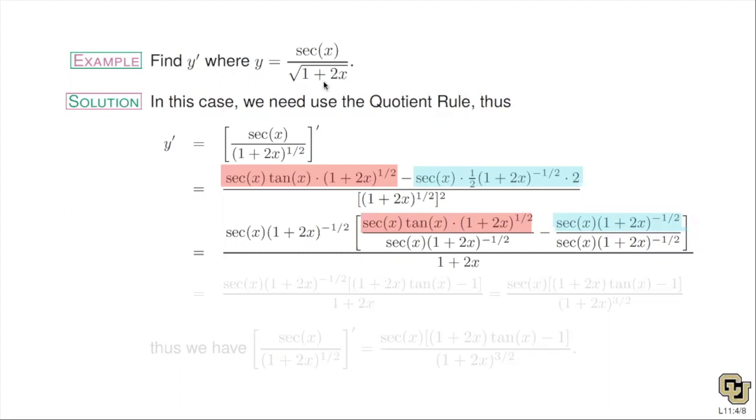Here you'll notice the secant cancels completely. And this term that's in the denominator, it's with the negative exponent. That means this should come up. So you get 1 plus 2x to the minus 1/2, it goes up. So you get 1 plus 2x to the 1/2 times 1 plus 2x to the 1/2. And so that'll just be 1 plus 2x times tangent. For the second term, everything cancels. The secant cancels. The 1 plus 2x to the minus 1/2 cancels. So this second term is just a minus 1.